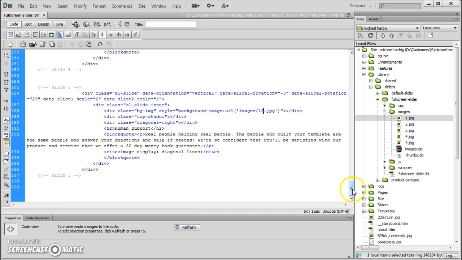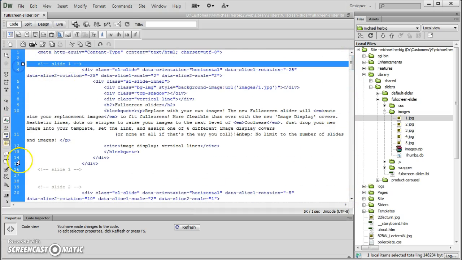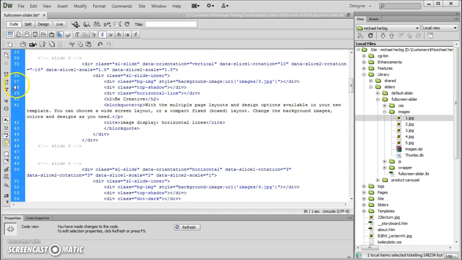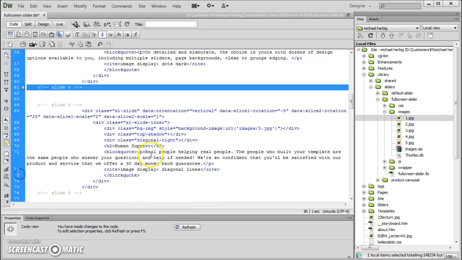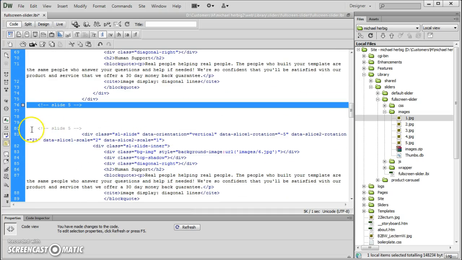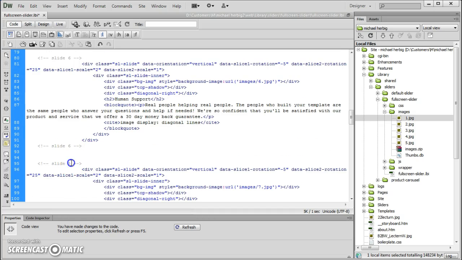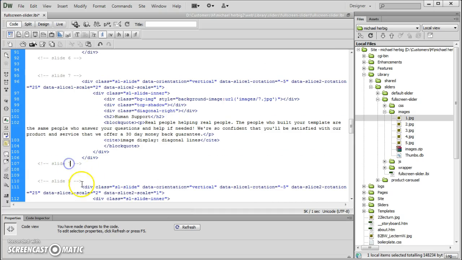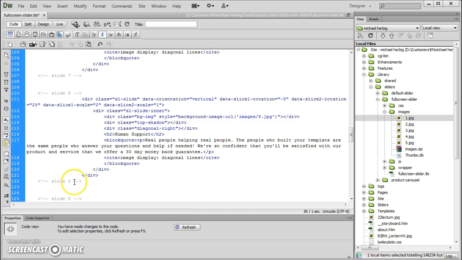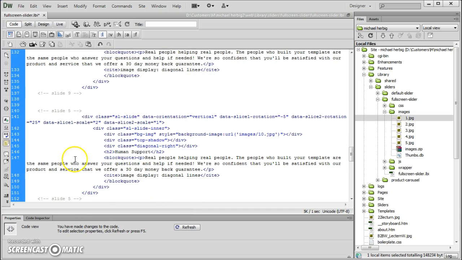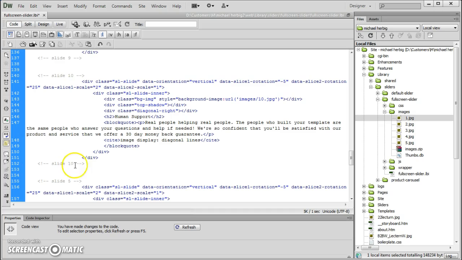The next thing I do is I do this. I go to the top and you see where it says slide 1 and slide 1, and then 2 and 2. Well, to keep myself organized, what I would do is there I'd go 3 and 3, and there's 4 and 4, 5 and 5, and now I'm going to go here and I'm going to change this to 6. I'm going to go down and make this 6, and then I'm going to go 7 and 7. These are comment tags if you're not sure what they're called, right? You probably are, but this keeps things organized, so when you're looking for certain slides, you don't have to figure other things out. You comment right away as soon as you do your copying and pasting and you're updating, and then life will be good.